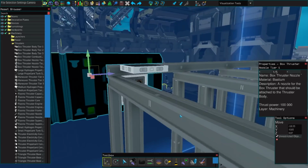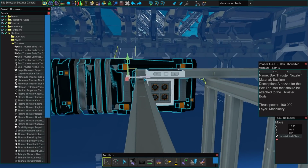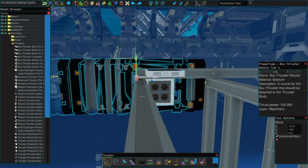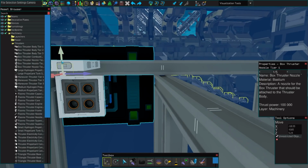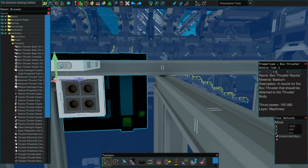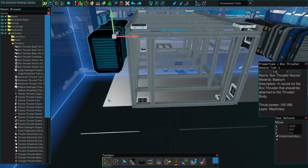Make sure that that's properly placed on the hard point. Does not look like it is, so I'm going to check. So there's the hard point. And you can kind of line it up just like this and make sure that it works appropriately, and boom, it'll snap right in. So now that's snapped into place perfectly.